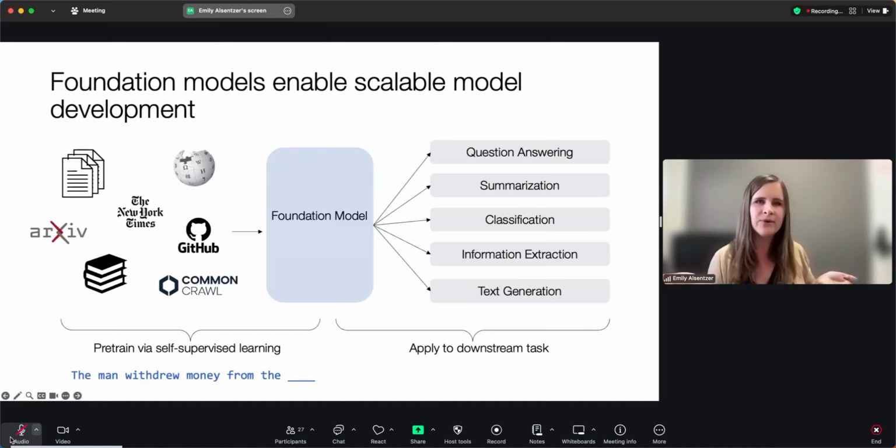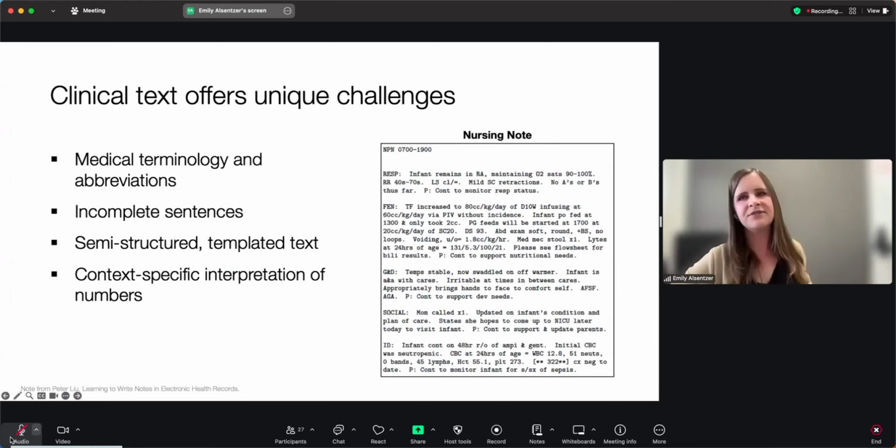And you all know at this point, we've seen huge advances of language models over the last few years that have really dramatically changed the way we develop NLP models. Whereas before we had to have a single model for each task, now we can develop a foundation model, pre-train it via some self-supervised learning, and apply it to many different downstream tasks. The challenge is that, while these foundation models have demonstrated really incredible performance across many settings, most of these models are trained on general domain data. This, of course, is a challenge for using language models for clinical applications.